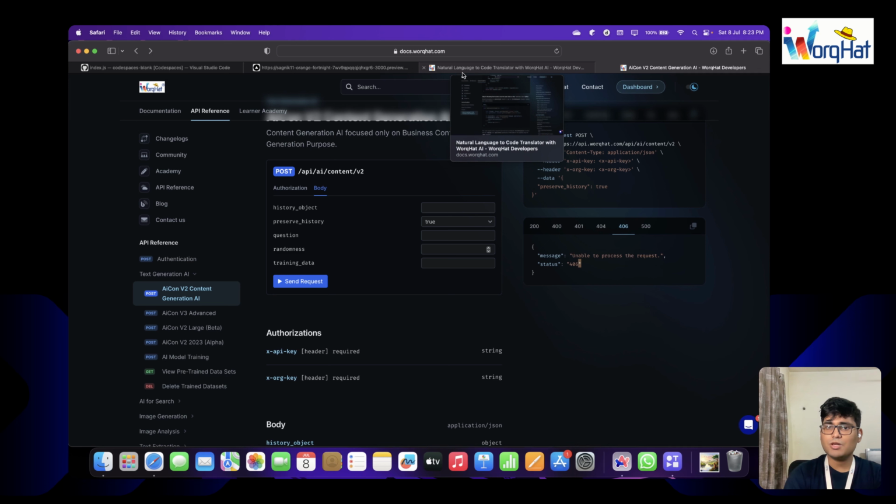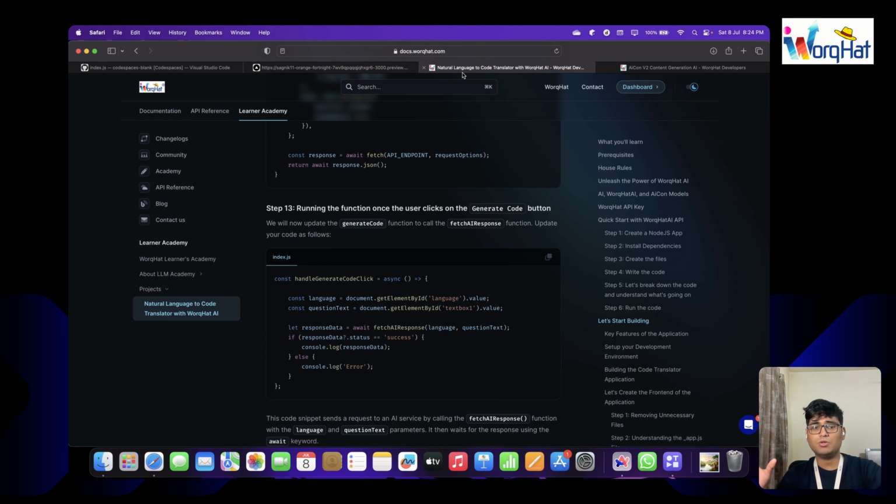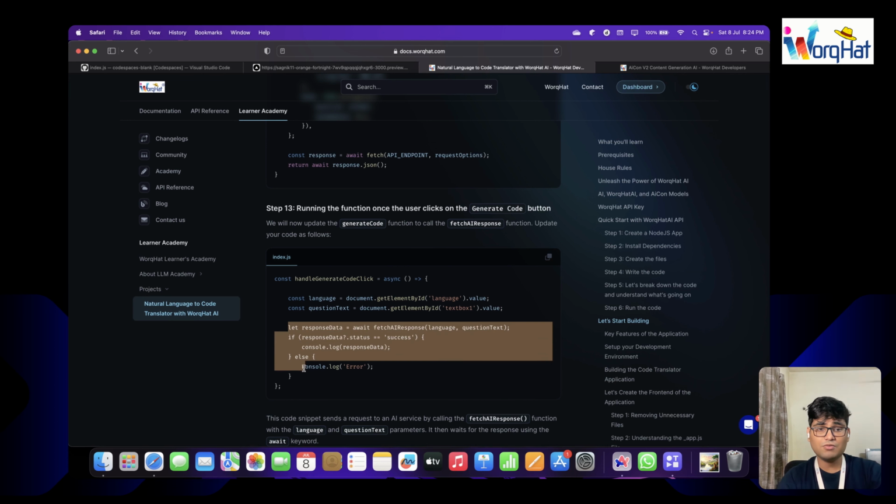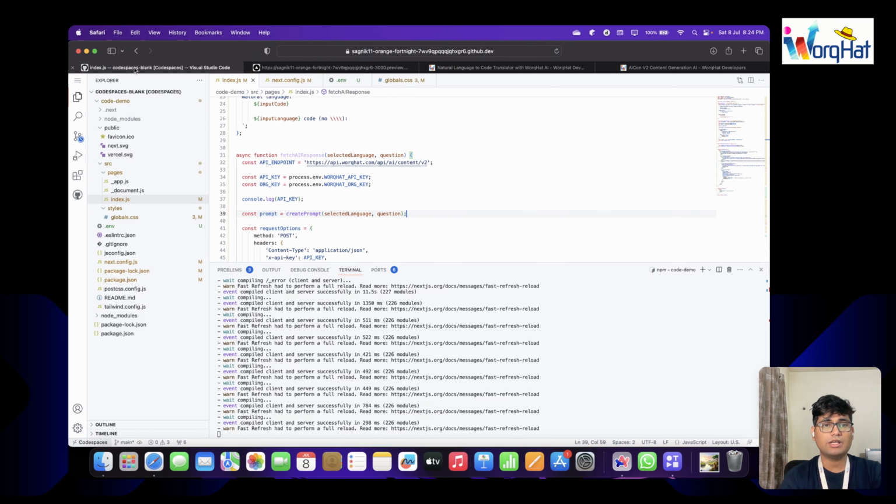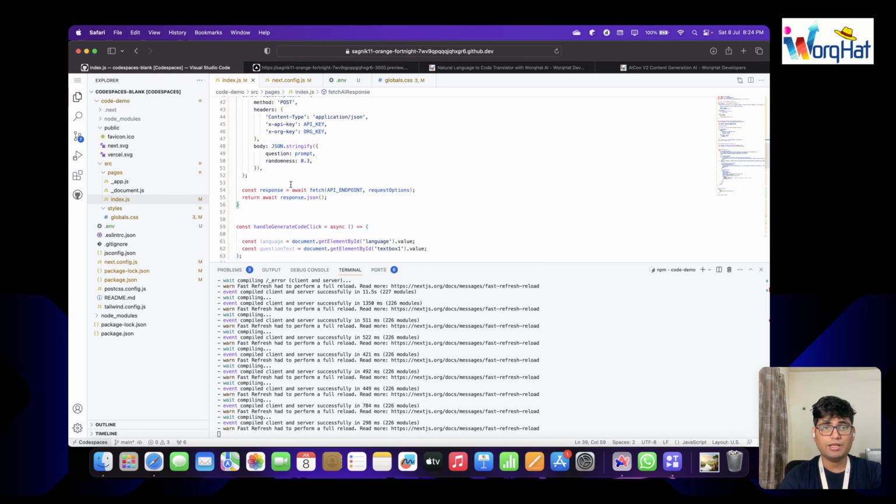In all cases, what you can do is you can put in an if else clause, that if it's success, then I'll show this thing on my code editor. If it's an error, I'll not show it. I'll just log an error. I'll just show that it's an error. So that's what we are doing over here. So what I'm doing is I'm waiting for the fetch response, and I will go ahead and add it over here into my main code base.